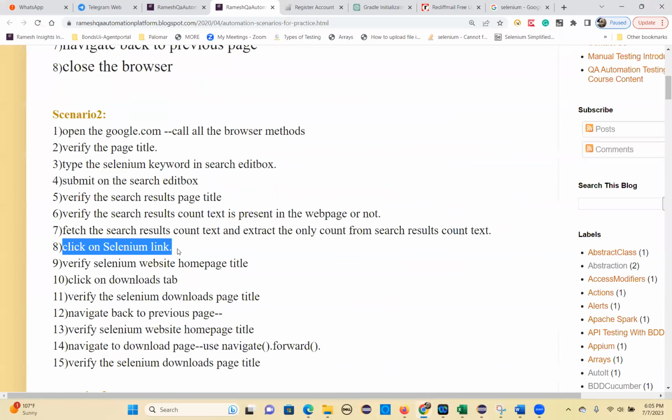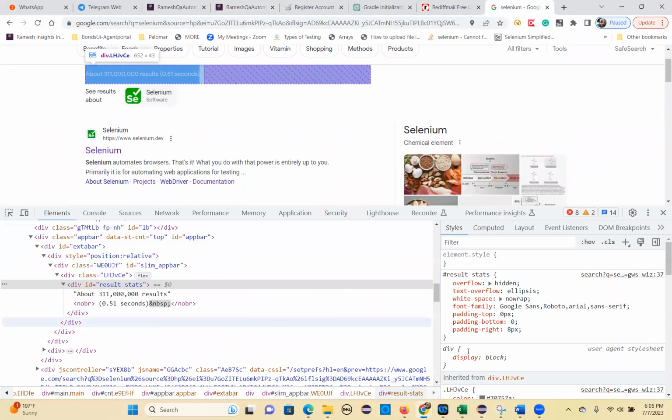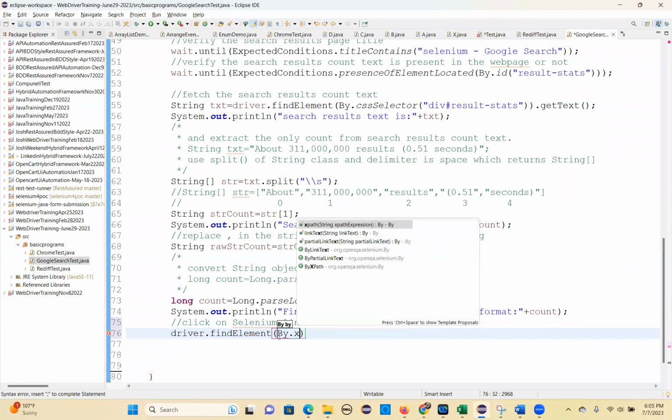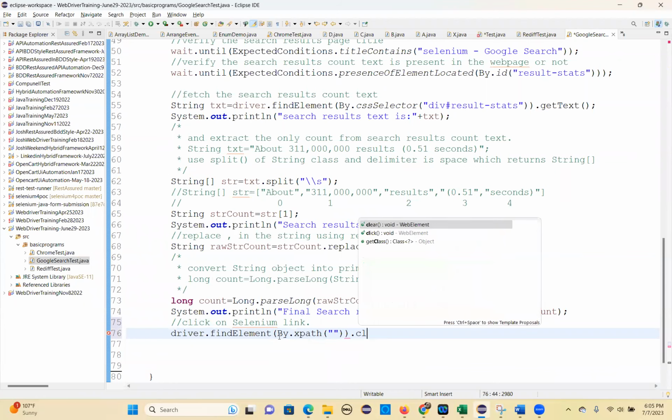Click on the Selenium link. Here you have a Selenium link, so you need to click on this. Already we have driver dot find element, by dot xpath, and I'll use the xpath dot click method.